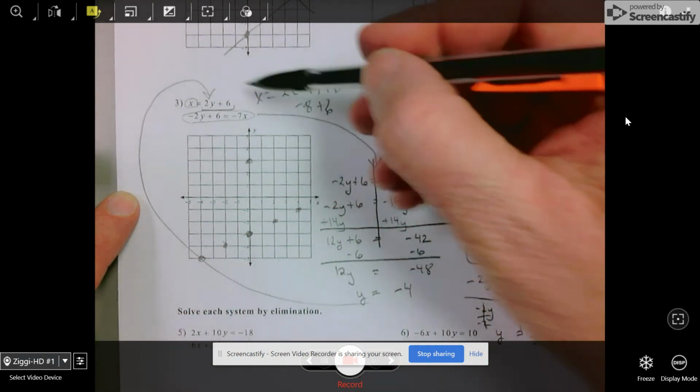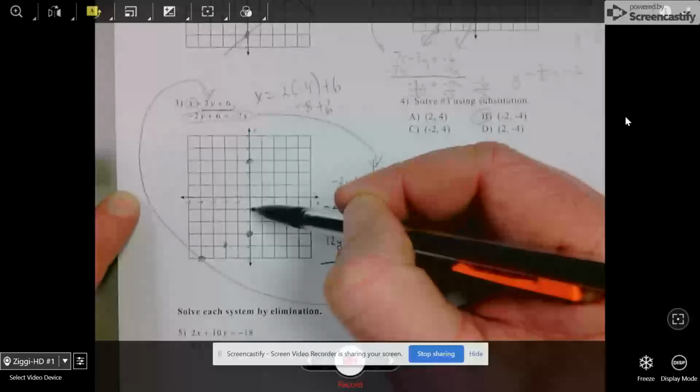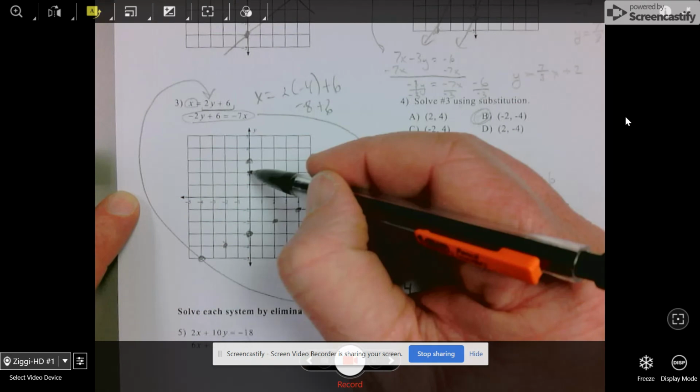So there's my solution 2 different ways. You can always choose. So when you get down to here, it tells you which method. So we want to make sure that you know how to do the different methods. So this is elimination. You see how nice they line up. And then these are just good old-fashioned one variable equations that we can't forget about.